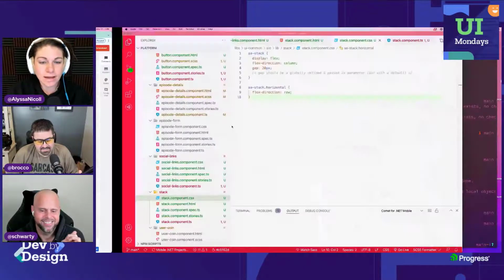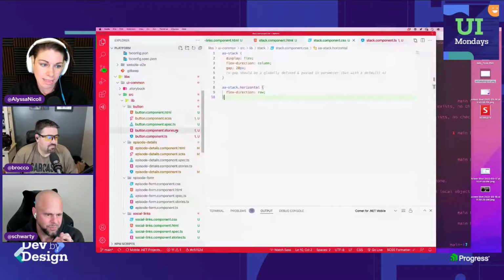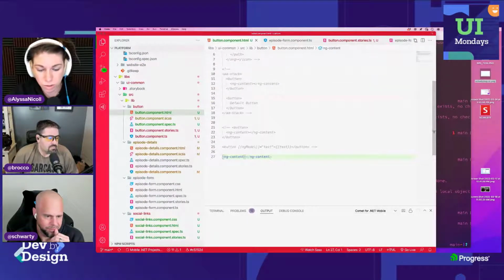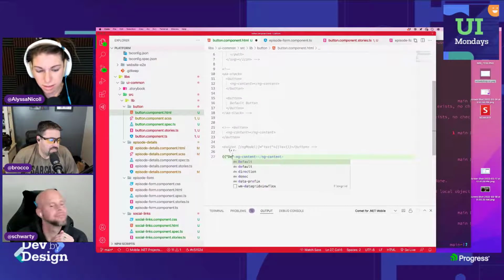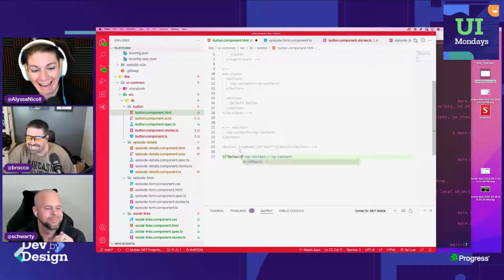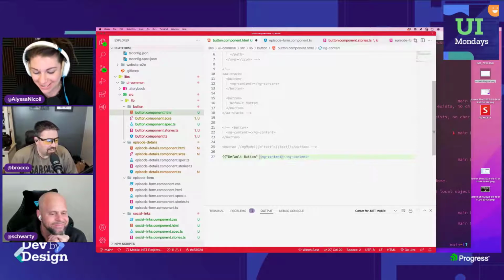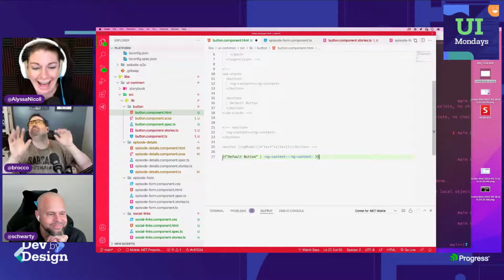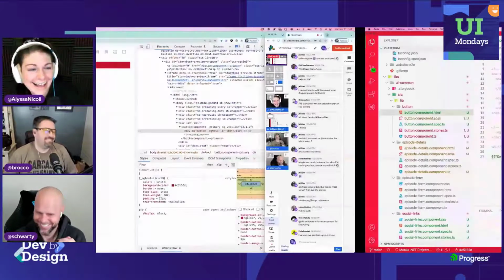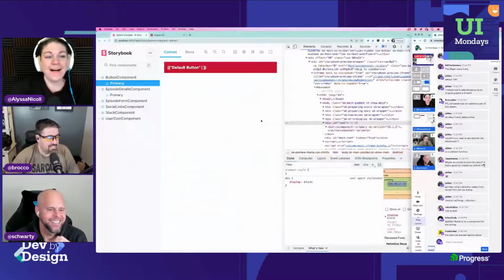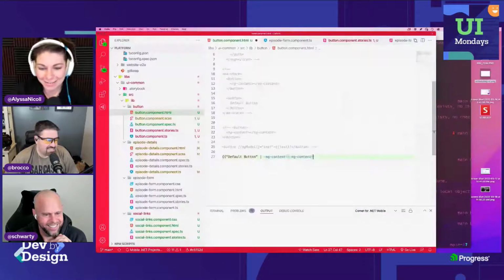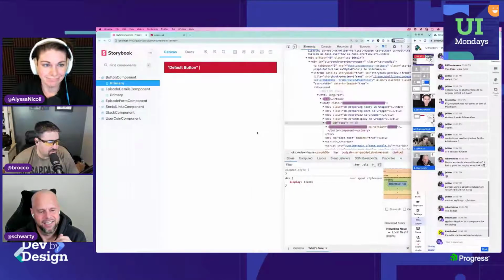All right. So button doesn't have a default value in our story, and that is why we're going to go back and do this glorious thing that Alyssa suggested. Justin, I'm going to grab that from you and I'm going to send it up. Right? That's beautiful. Let's do this. Get rid of these. I think maybe we don't need that. Nope. Bye-bye.